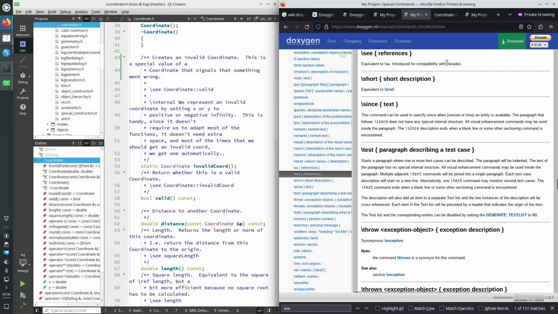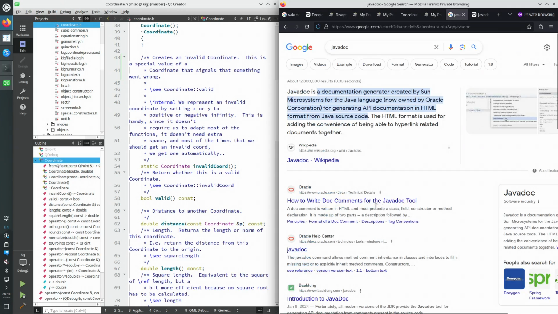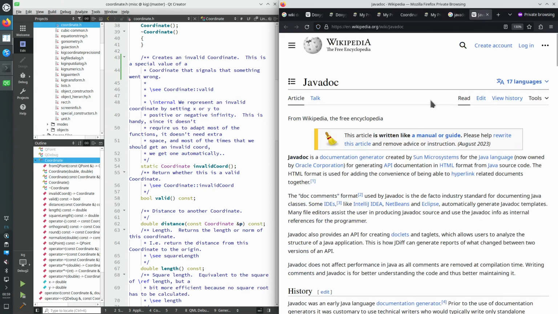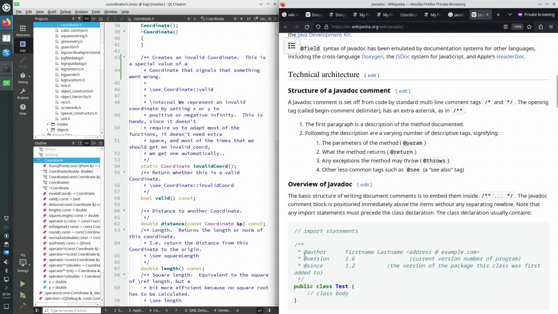Equivalent to SA from C also exists in the Javadoc specification. I searched on Google for Javadoc. Let's see the wiki page. So it's a domain-specific language, uses doc commands. So in the Java programming language, there are comment blocks, which look like this.